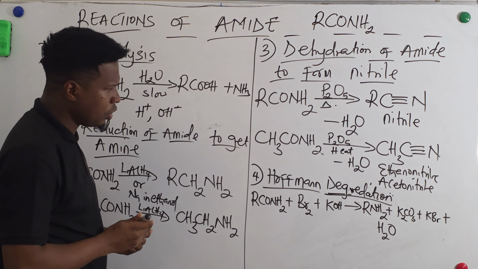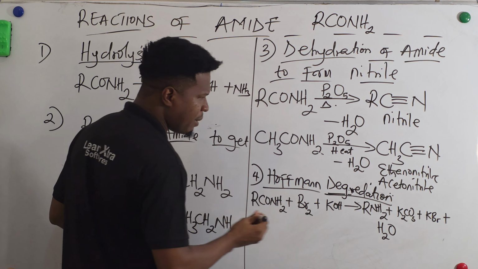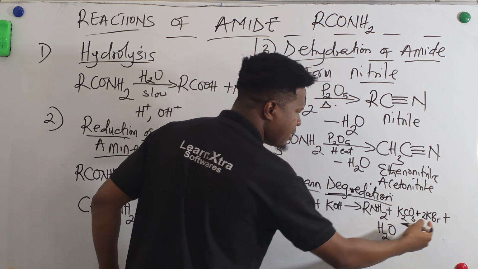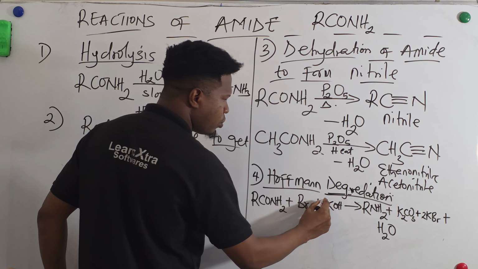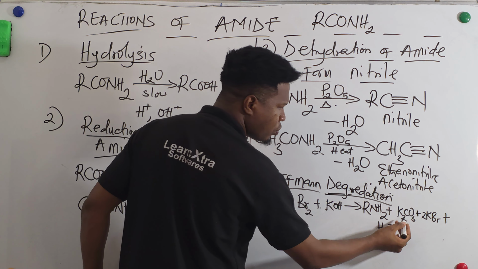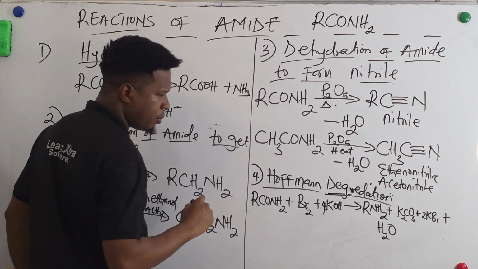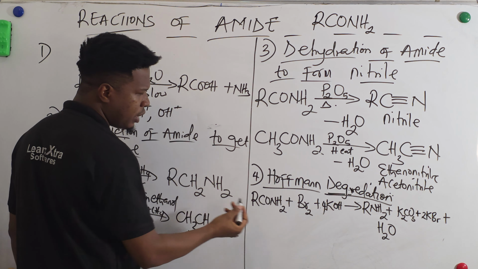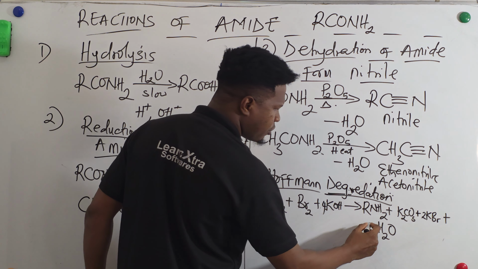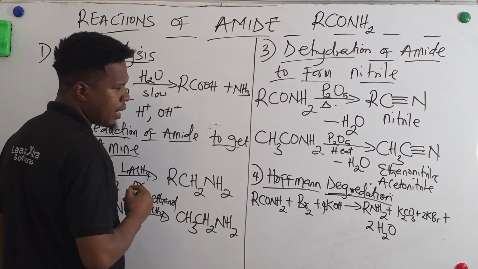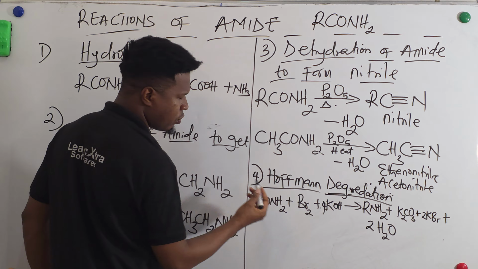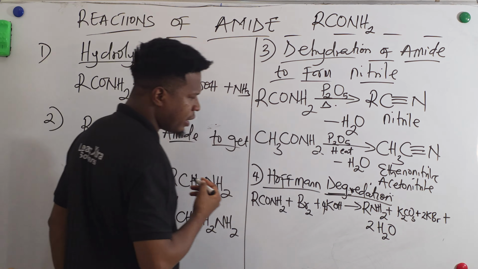To balance this equation, I'll have to balance it by placing 2 here. Why am I putting 2 there? To balance the Br to be 2. I already have 2 potassium plus 2 here, 4. So I have to put 4 here to balance the potassium 4. Oxygen is 1 plus 4, which is 5. I have 3 plus 1, so I have to put 2 here to balance the oxygen 5. Hydrogen is 2 times 2 is 4. I have 4 hydrogen here and 2 here, 6. So I think it's balanced like this now.